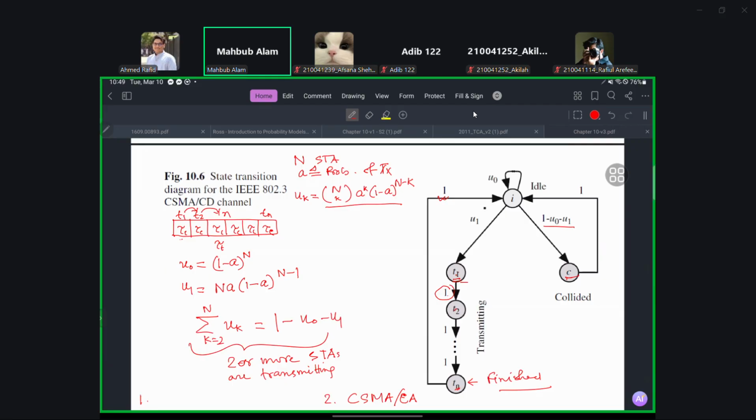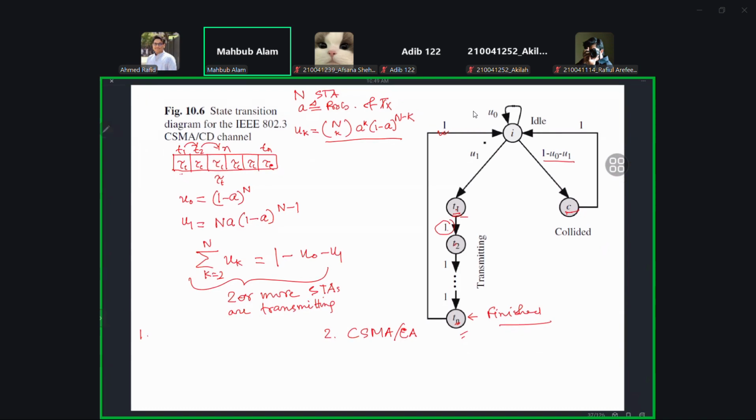And the second one is, if we assume an artificial CSMA-ready protocol where a station, after successfully transmitting a frame, decides, if it has multiple frames, whether it will continue transmission of a second frame or go back to idle state. In the first case, with probability C, it continues the transmission of the second frame. So from Tn, once again, it goes to T1, T2 up to Tn again. Then with probability 1, it goes to idle state. Here Tn to T1 occurs with probability C, and Tn to idle occurs with probability 1 minus C. So this is the case.